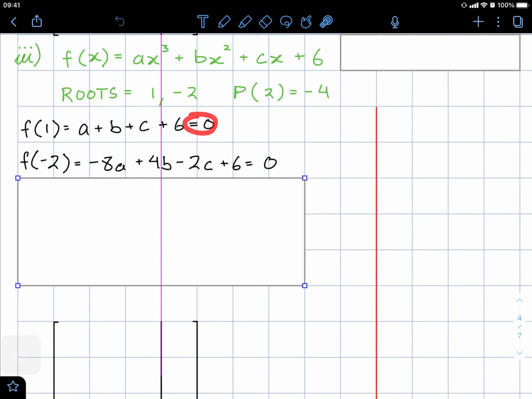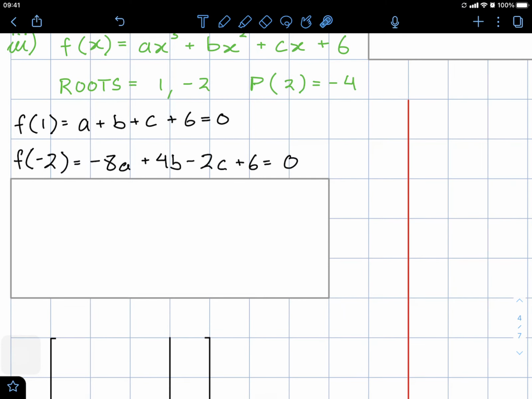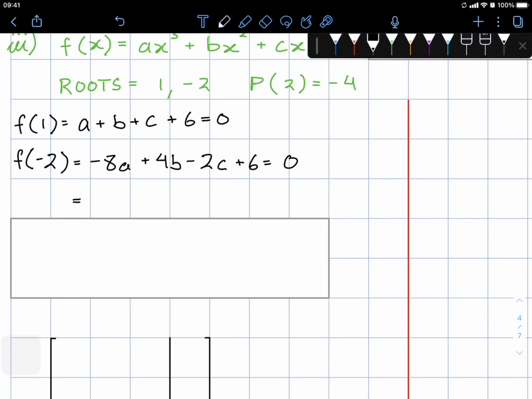We do the exact same thing for the second root of -2. When you substitute that, we get this expression here. And remember, because it is a root of the polynomial, it is equal to 0. But for this one, we need to rearrange it a little bit more. What I can actually do to simplify it for later is divide everything by 2, plus 2b minus c, and move the 6 across to the other side. So when it moves, it becomes -6, and we're going to halve it, so -3.